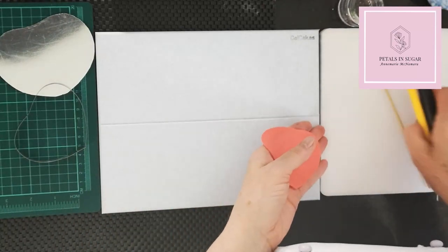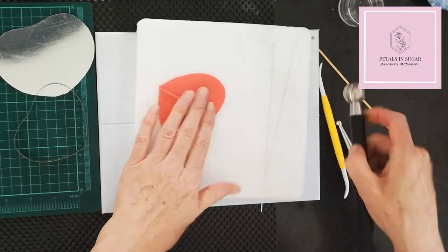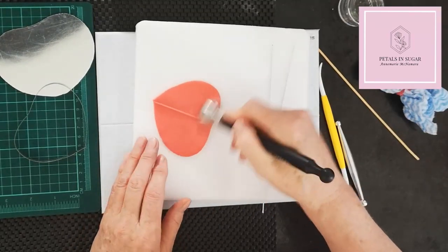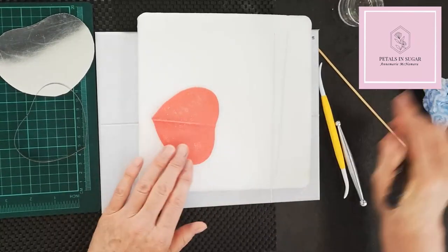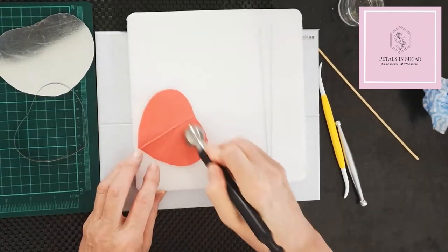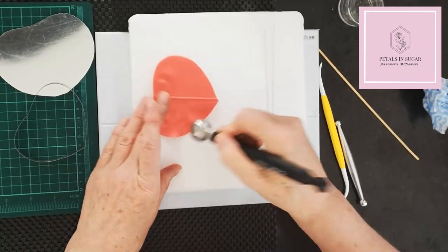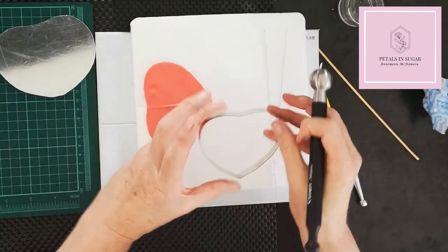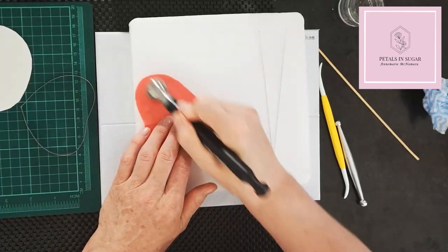So pop it onto your sponge, and we're going to roll out that ridge at the top, because we don't want that. And I'm just going to stretch it ever so slightly. This will be my inner petal, which is slightly smaller than the outer petal. So I'm going to use a template for the outer petal. Now if you just want to use cutters and you've only got one size of cutter, then you can stretch this one to this size. Just keep going with your ball tool and gently stretching out, okay?